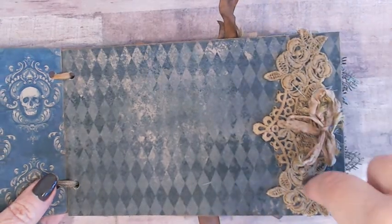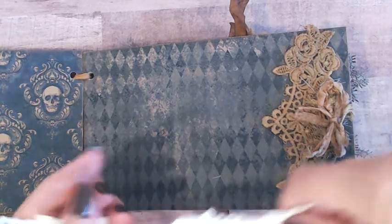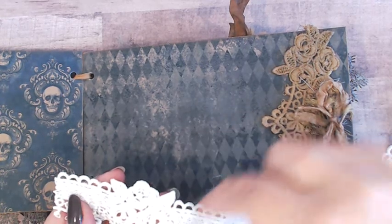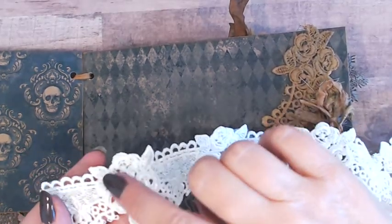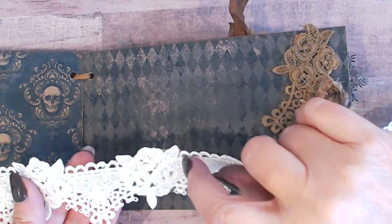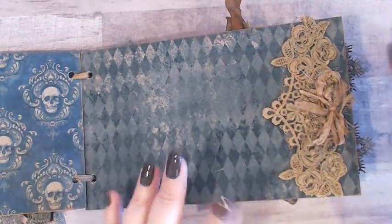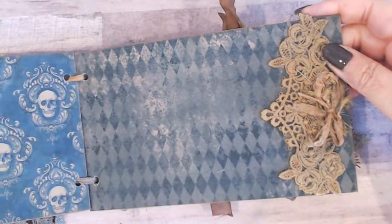I've got another piece of lace from René Bouquets, and I'm going to tell you a little bit about what I did here. I fussy cut the lace — if you're a novice at crafting or scrapbooking, fussy cutting refers to intricately cutting the details out of a piece of paper. I did that with the lace, so where these lace bouquets are, I cut around that leaf and that petal on one side, and then cut around the leaf and petal on the other side, so that I would just have a little rose or lace piece. As opposed to just cutting it straight down the side — that's what I did here and on the next page as well.